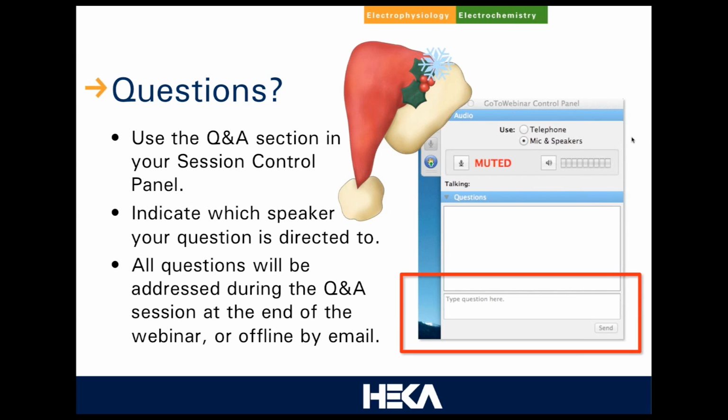Okay, so the holding potential of a cell varies over a fairly wide range. Many insect cells, for example, are relatively far depolarized. They have holding potentials as small as minus 50, minus 40 millivolts in many cases, and can range all the way down to minus 100 millivolts in human cardiomyocytes, for example. So depending on where a healthy cell in physiological conditions has its resting potential, that's what I would recommend to use before switching to current clamp. But then again, it depends on the cell type, and some cells may differ. Again, we may have to ask about more information there, and we will do that offline.